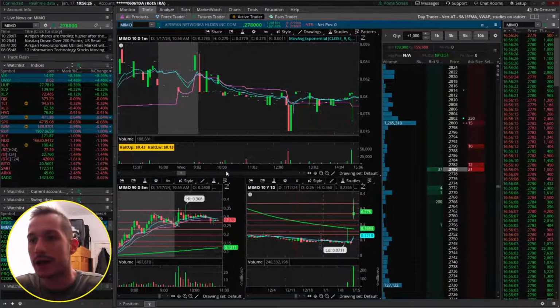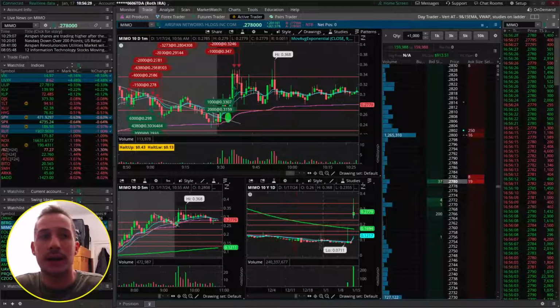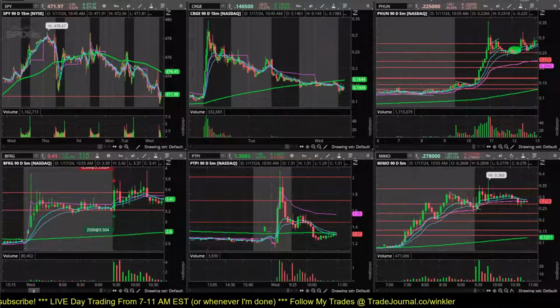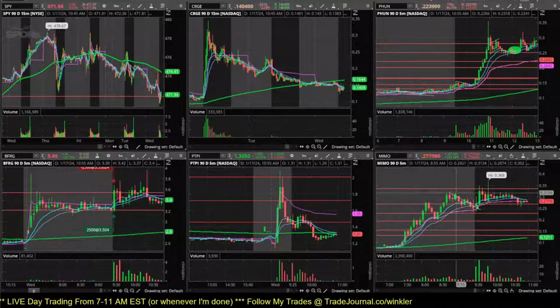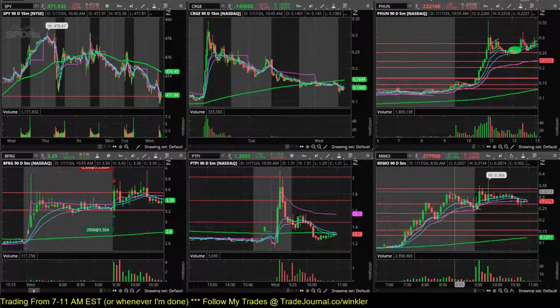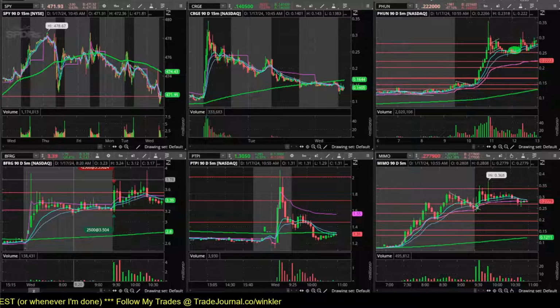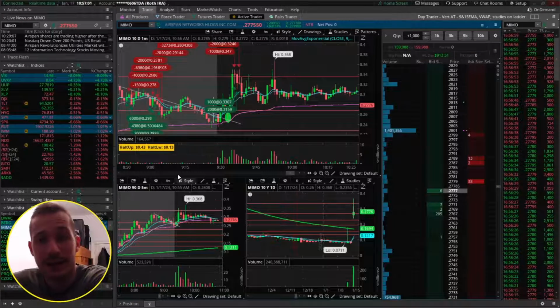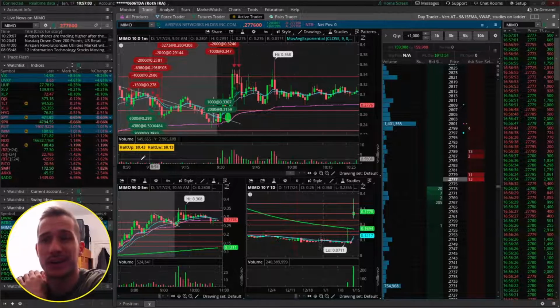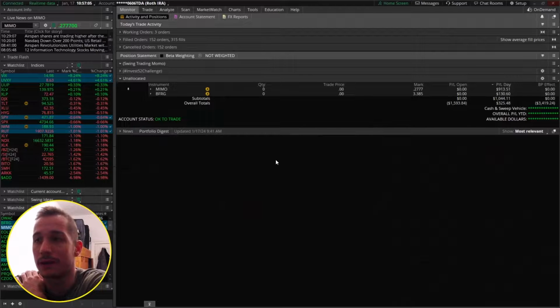I just undersized. My conviction was a little bit light. And I was also torn between these two tickers. Should I trade BFRG? Should I trade MIMO? Obviously, I think my attention should have been on MIMO, but I got a really good trade on BFRG. Tricky. So I guess I got to get a little bit better at multitasking and working on that conviction, hands down. But I can't complain.